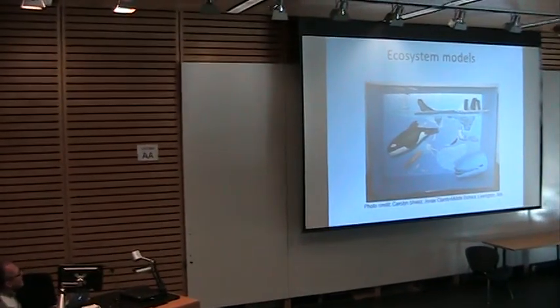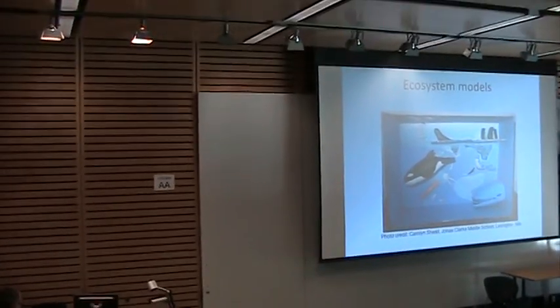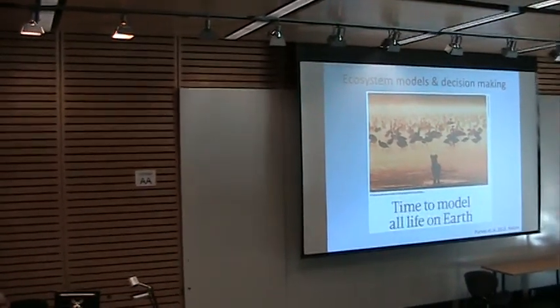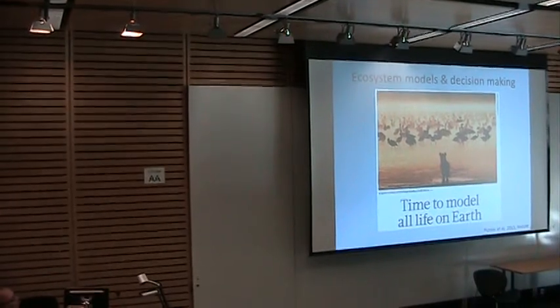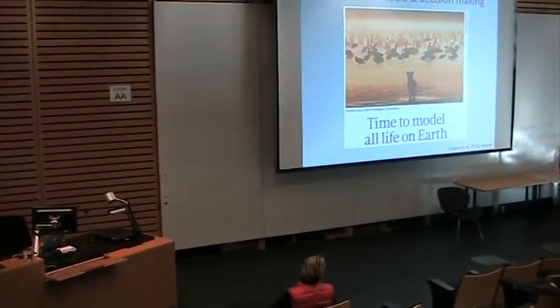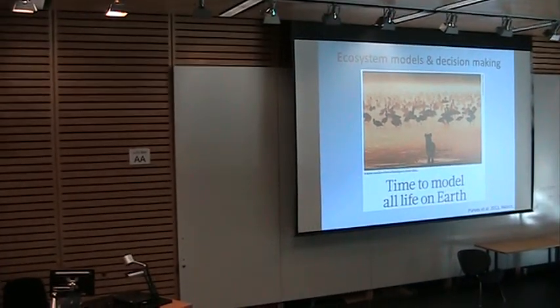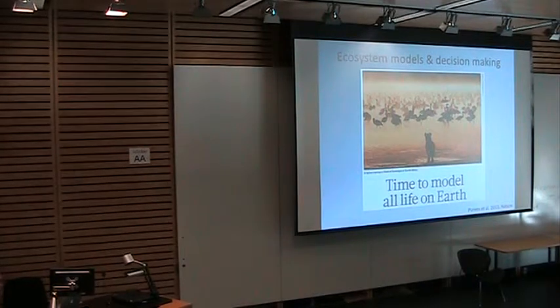And I came here because there seems to be a bit of a disconnect in how these models are approached or what we expect from them. We've been doing this sort of ecosystem modeling for over 30 years, since PCs first hit the desktops in the early 80s. This is not a new idea, this building of ecosystem models. And yet, in 30 years, these models have yet to penetrate significantly into decision and policy making. So I came here wondering why that might be. I probably could have just asked Hadi, but we all have to follow our own path.